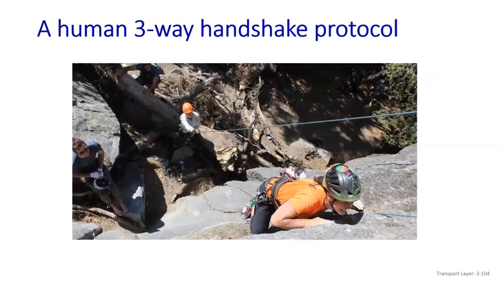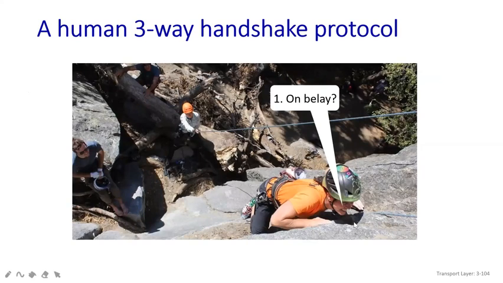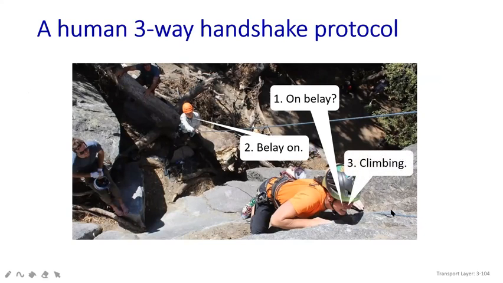You can see this is just an example of how it works in a human way. You can analyze this. There is nothing wrong in this. It is first case, second case, on, belay. Now belay, on. If you are saying something, someone is doing it, and again it is climbing, right? All these three activities are interconnected. It is just a picture, and you can see that everything is interconnected. So here, when one says something, another one has to listen, then it has to switch on the active mode. So that is the case.